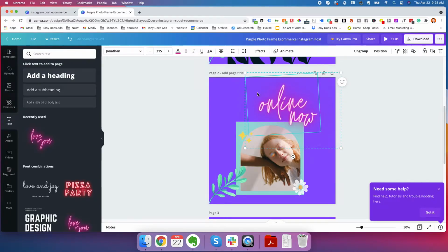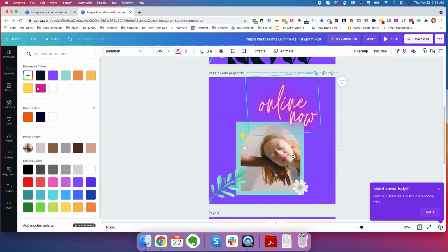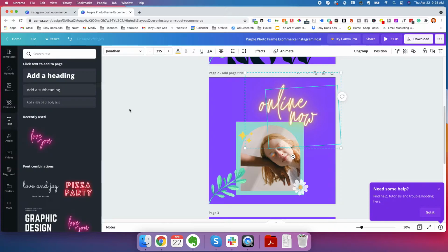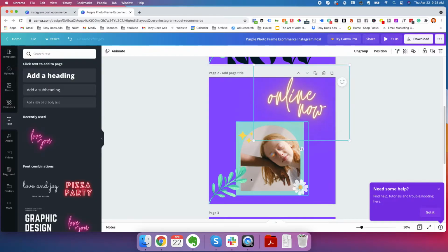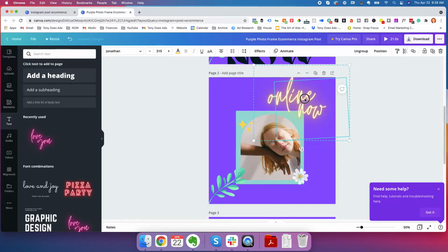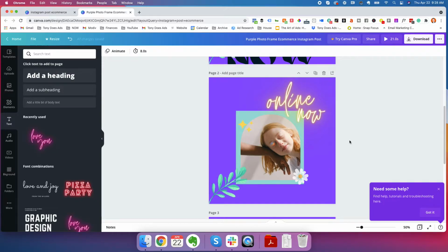But then too, I can click on these and change the color to a yellow, for example, if I wanted to. So I'm doing that there, and it kind of has that look that it had before. Again, it looks a little crazy. I'm going to grab this group here and drag it up a little bit. So you can see just how easy it is to quickly go in and design things. So yeah, this is the text side of things.